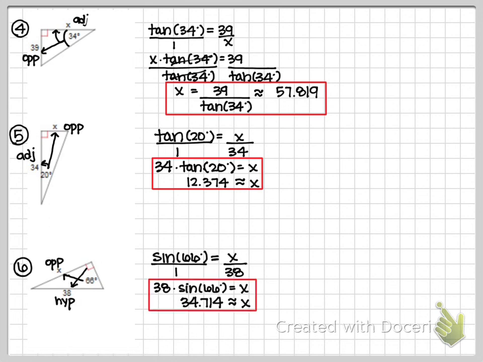Okay, and then the final question for these notes, I ended up having to use sine because of the ratio that popped up in the triangle with opposite and hypotenuse. Do a quick check on this. The 38 is the hypotenuse, definitely needs to be the longest side. Is x smaller than that? Yes, it is. And actually 66 is a pretty big angle. The other angle would have been 24, so I think it's reasonable to think that this x side length is going to be 34.714.